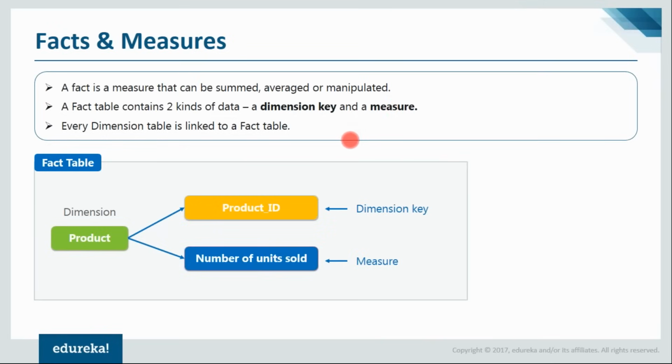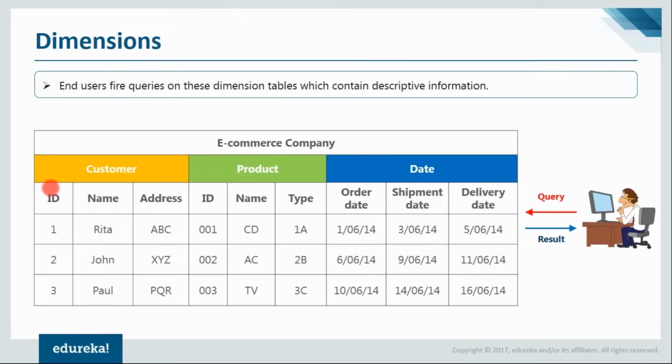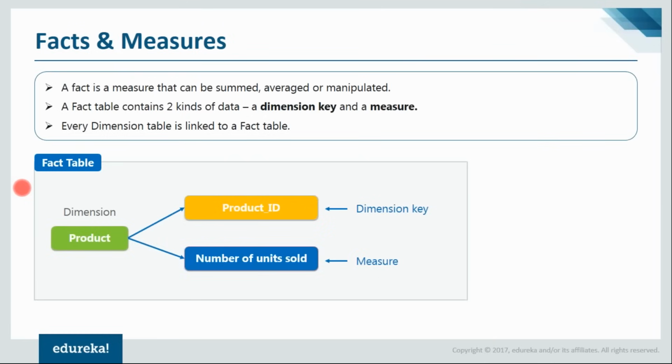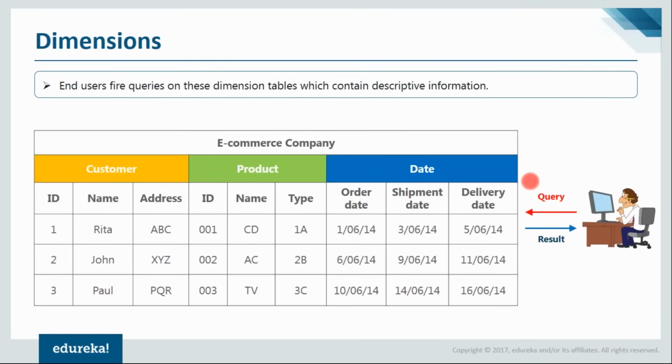So that is the relation. It will have one particular dimension key which will connect to the dimension, and the results from here, whatever the aggregates or operations performed, will be stored as a measure. All right. And it also says every dimension table is linked to a fact table. Now, if you want to perform any kind of query or analysis on any dimension, then you need a fact table. That's what we are talking about in the final line here. It is only if you have a fact table that you can perform any kind of queries or analysis, right? And it's also a rule that for every dimension table you have to have a fact table. So you cannot have any dimension table in your data warehouse without a fact table.